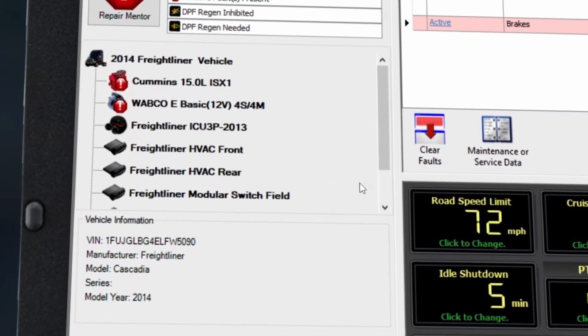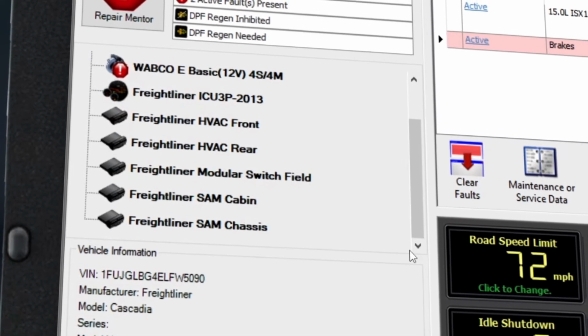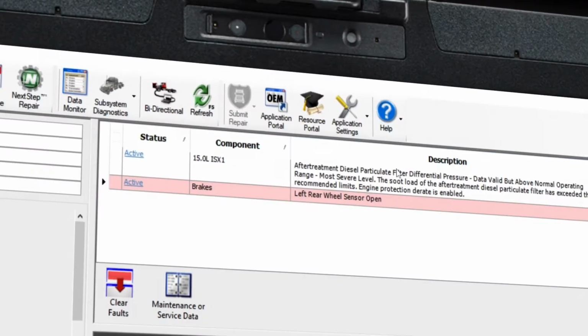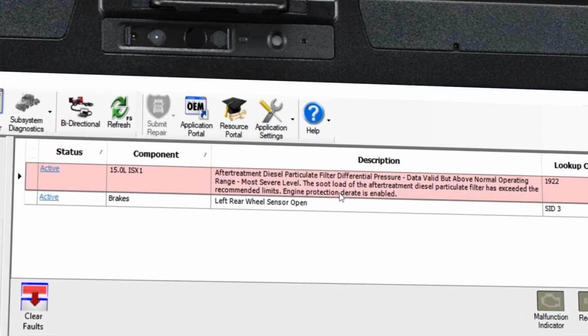Unlike OE software that focuses on a specific component or system, JPRO is an aftermarket tool that simultaneously diagnoses all components. This gives technicians all the information and features they need for diagnosis and maintenance functions from a single diagnostic connection. First, technicians can view all fault codes and vehicle issues with enhanced descriptions to better understand what issues are currently affecting the truck.